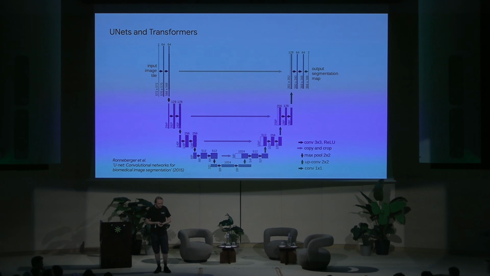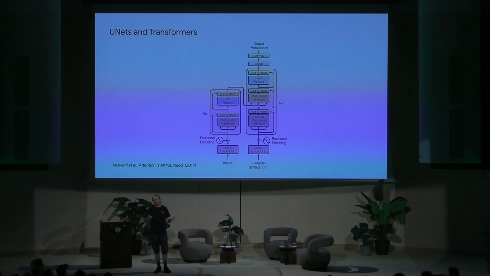But of course, these days everyone just uses transformers, because that works even better and scales better. Just like you can use transformers to generate sequences autoregressively, you can also use them to denoise images, and they work really well for that as well. So yeah, it's all transformers these days.